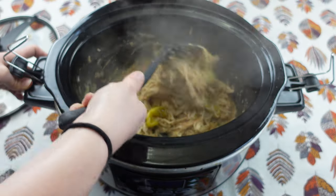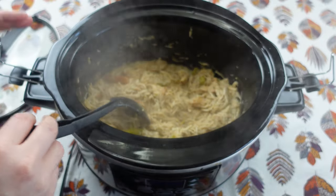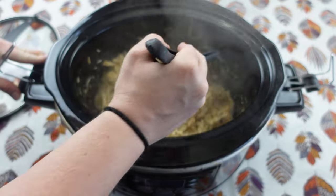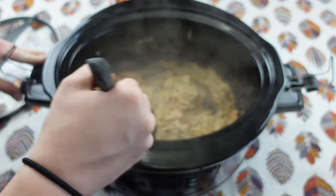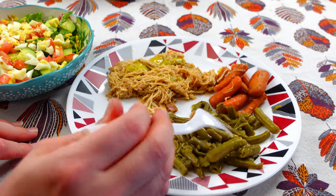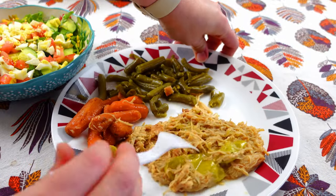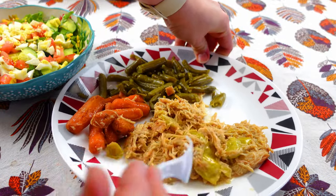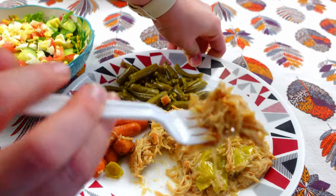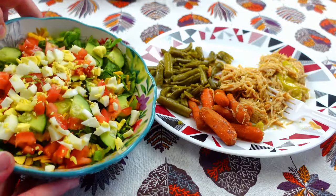The au jus pack does have a little bit of carbs in it, but it's fine for this meal. I'm going to pair mine with some green beans and a salad, so we're going to have under 10 grams of carbs for this whole meal, which I think is very very good. Here is our dinner — we're having some green beans, the carrots, and then the chicken, which is super super tender and has soaked up all of that gravy mix. Very very delicious, and I also paired it with a salad.